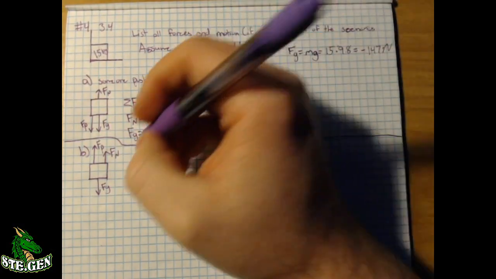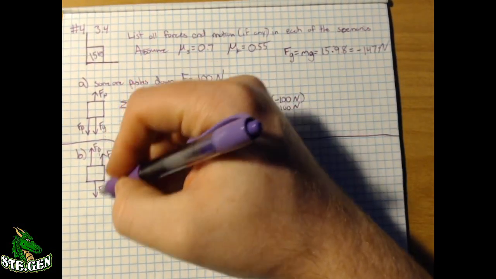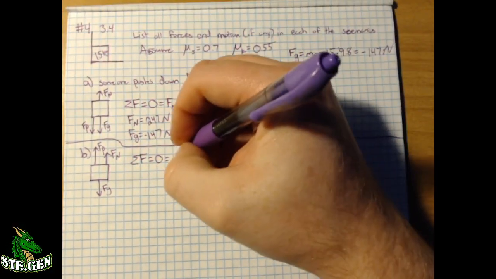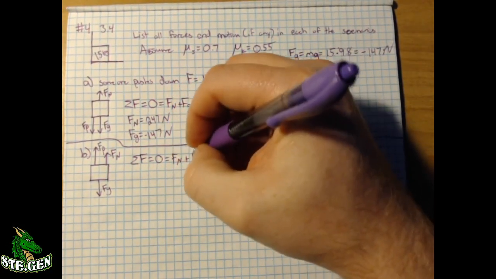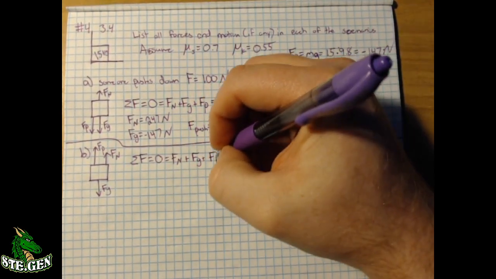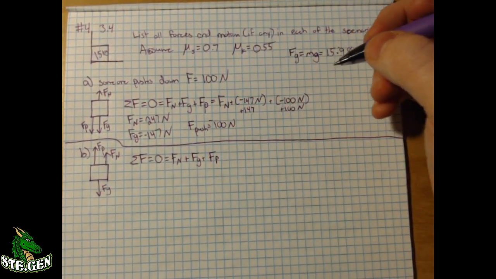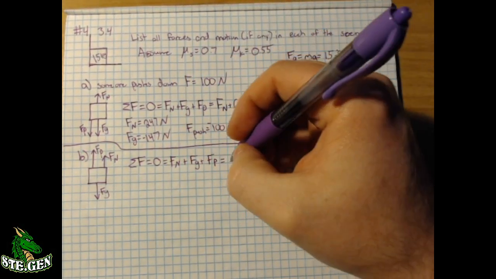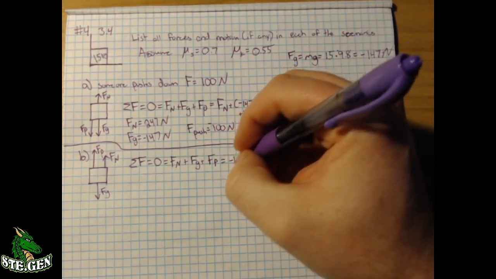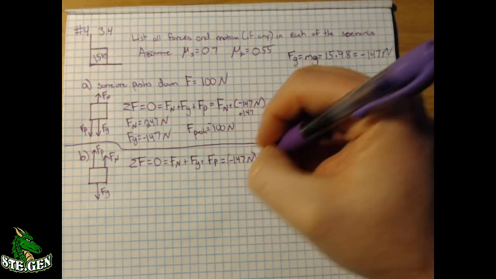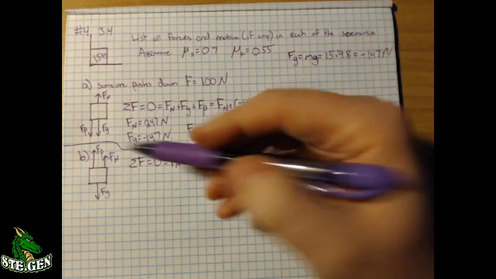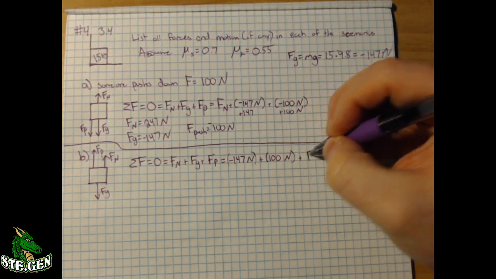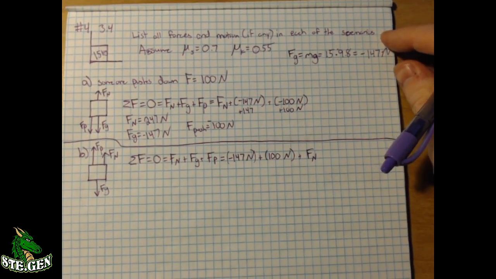So we're still not going to have any movement because we've checked to see if this is bigger than the force of gravity, and it's not. So the sum of the forces equals 0. We've got force normal, force of gravity, and then force, again, I'm going to use P for push or pull. Now we can list them out. Normal force, we don't know yet. Force of gravity we've got from up here, that's negative 147 newtons. And this time the pull is going upwards, so it's going to be a positive 100 newtons. And then the only thing we've got left after that is the normal force.